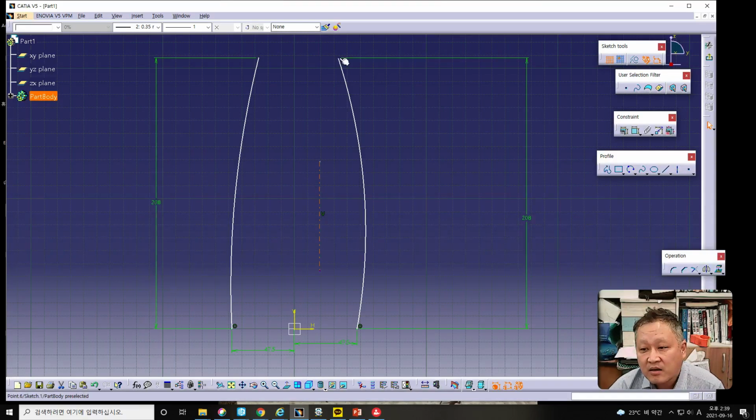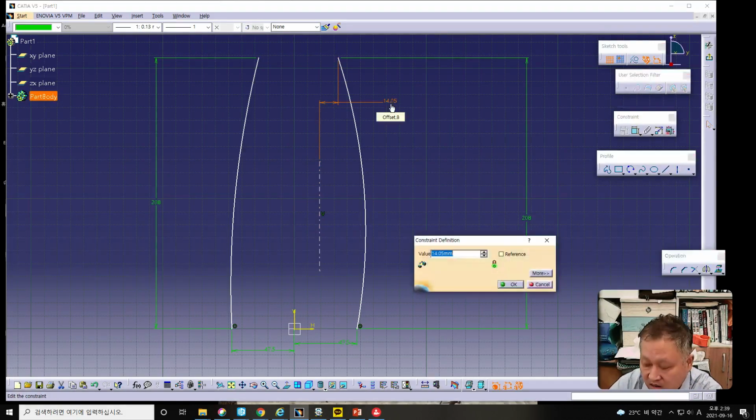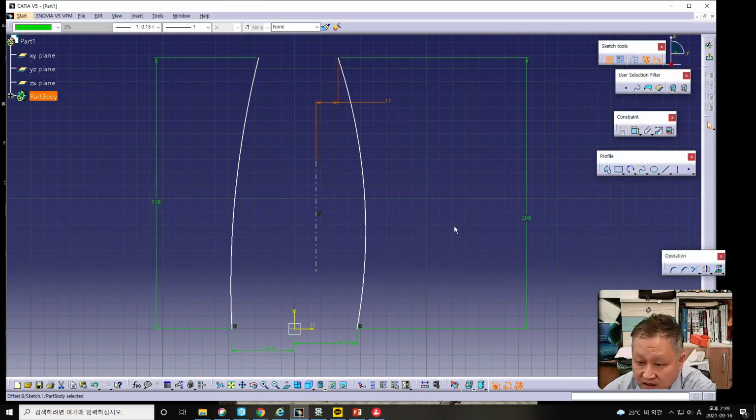The horizontal distance from this axis to this point should be, in the description document, 17 millimeter, I think.